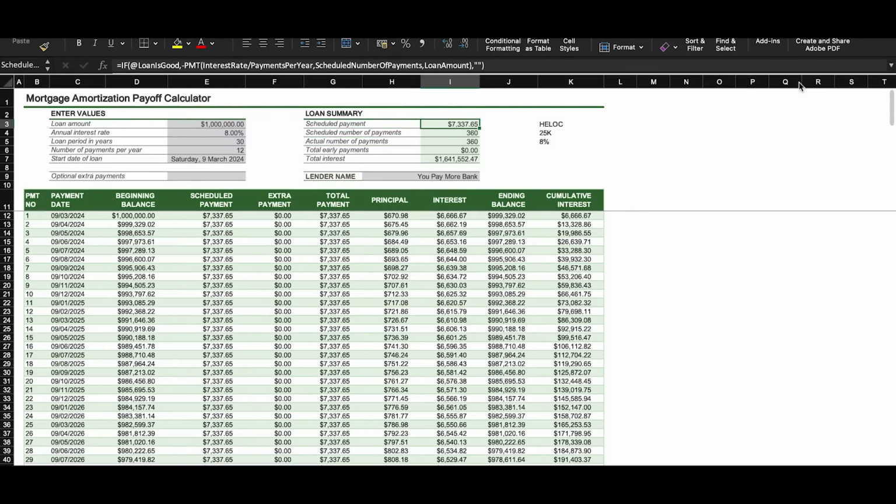Payment a little over $7,000 a month. 360 payments for the 30-year mortgage, typical here. So we see the interest. In the interest, obviously, we're paying double basically, or more than the house or the loan itself, right? So paying 1.6 mil on the $1 million loan amount here. So kind of crazy here.